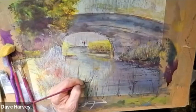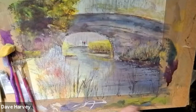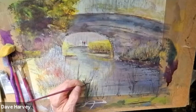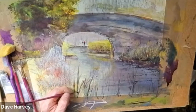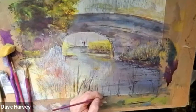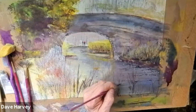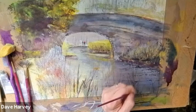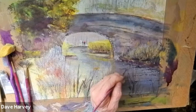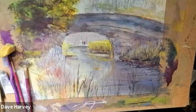Putting these in the front sort of framed it for me. Probably could be a bit darker. Get some burnt umber. Actually, yeah. Just join the bottoms of these up, I think. Otherwise, they're floating in midair, which is a bit annoying. I'm talking quiet because I'm concentrating. Don't want to put too much in.